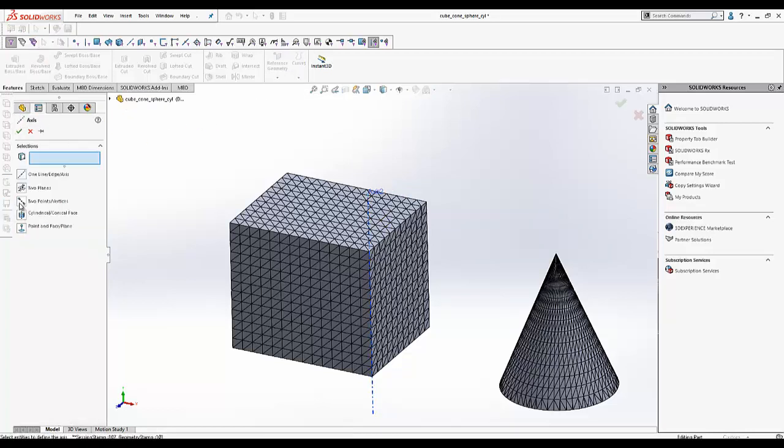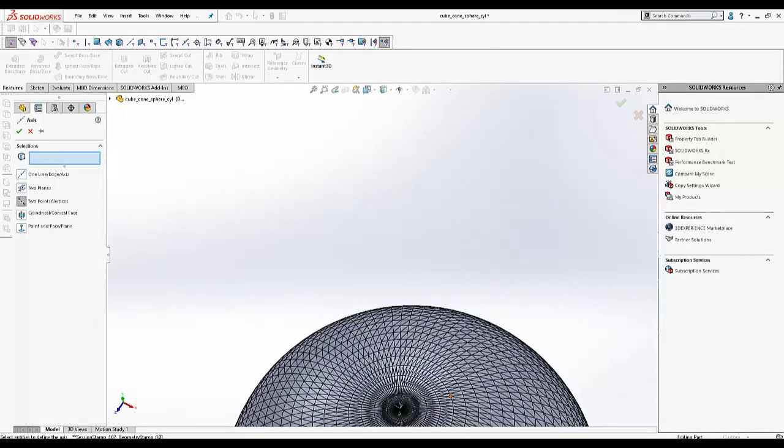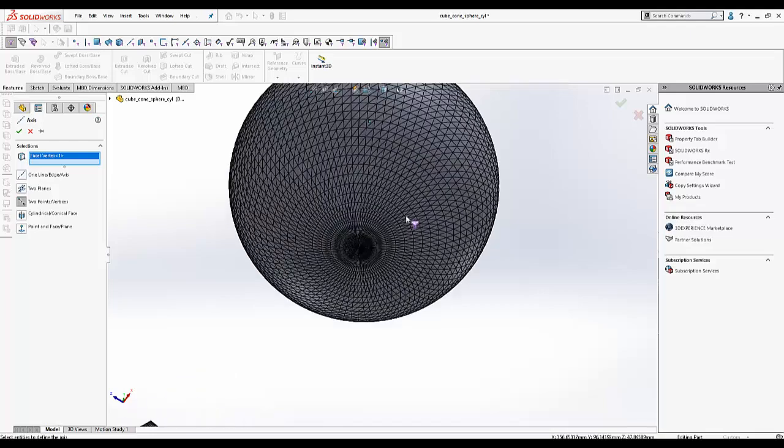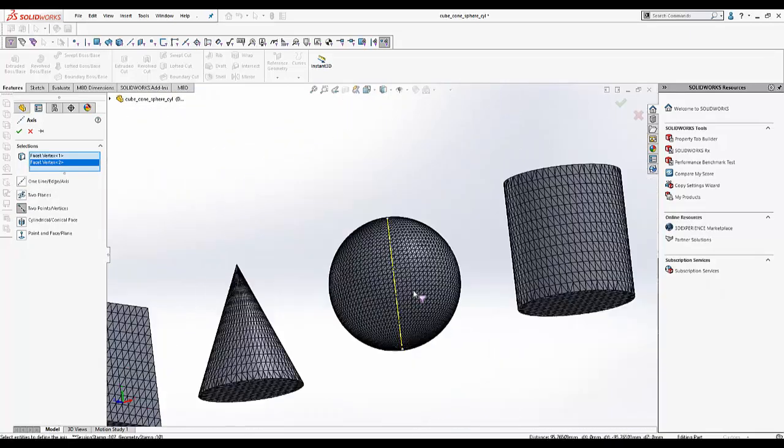To create an axis from 2 points or vertices, I must turn on the new selection filter for Mesh Facet Vertices. I can select the top and bottom facet vertices on the sphere. And a vertical axis will be created through the center of the sphere.